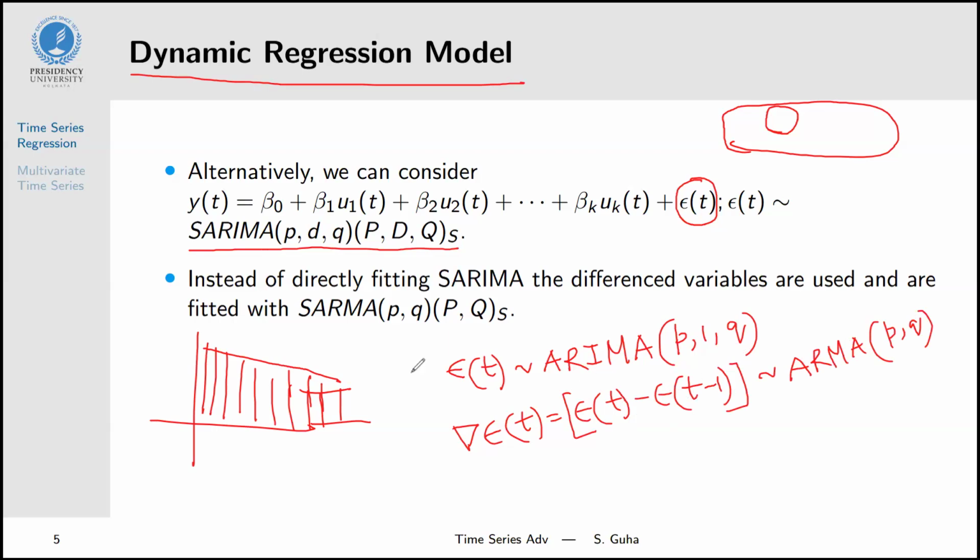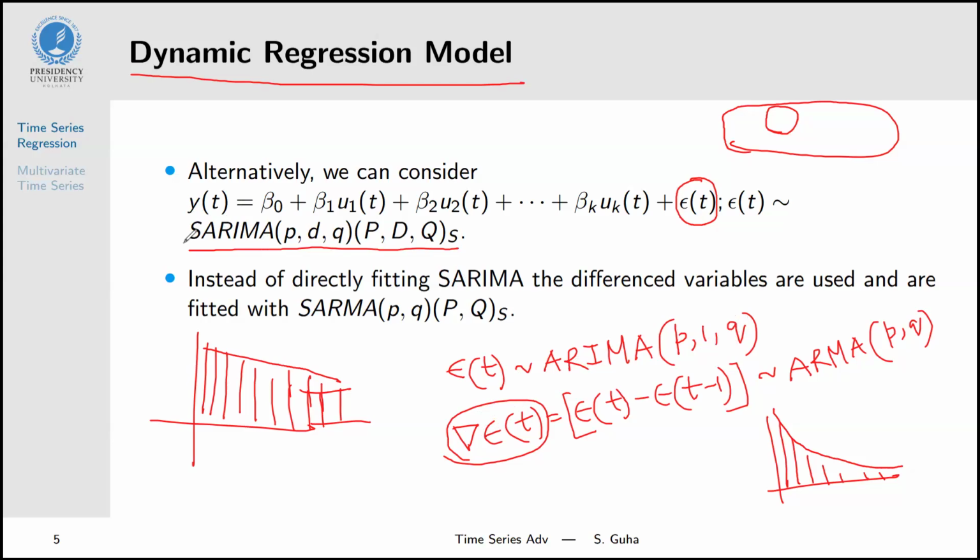Now, if we start with this epsilon t time series, and take a transformation of it to create this new time series, and draw the autocorrelation function of the new time series, we'll see that it is decaying geometrically fast, very rapidly. So that means only one differencing is good enough. Had it been the case that one differencing is not working, maybe you have to difference 2 times or 3 times, then of course it would be 2, or 3, like that. So that was the whole idea of the ARIMA model.